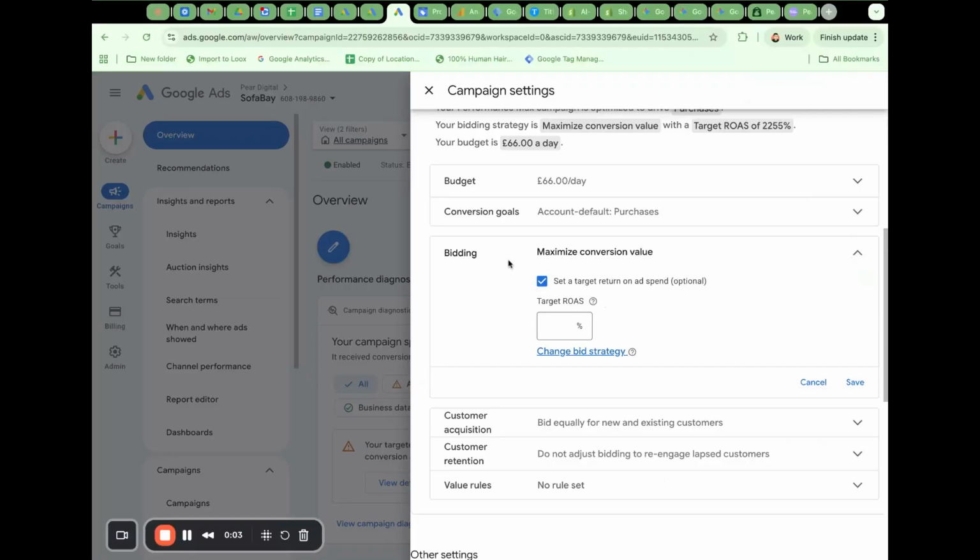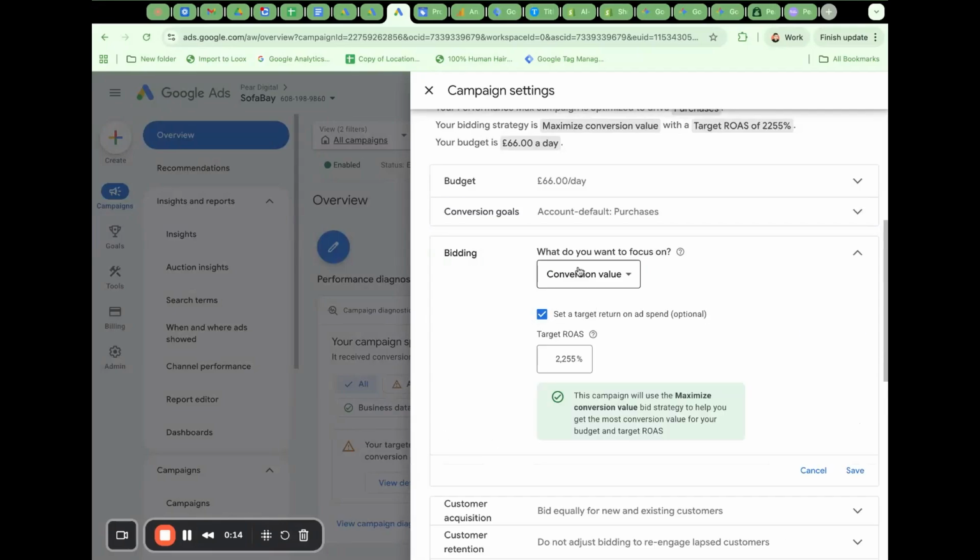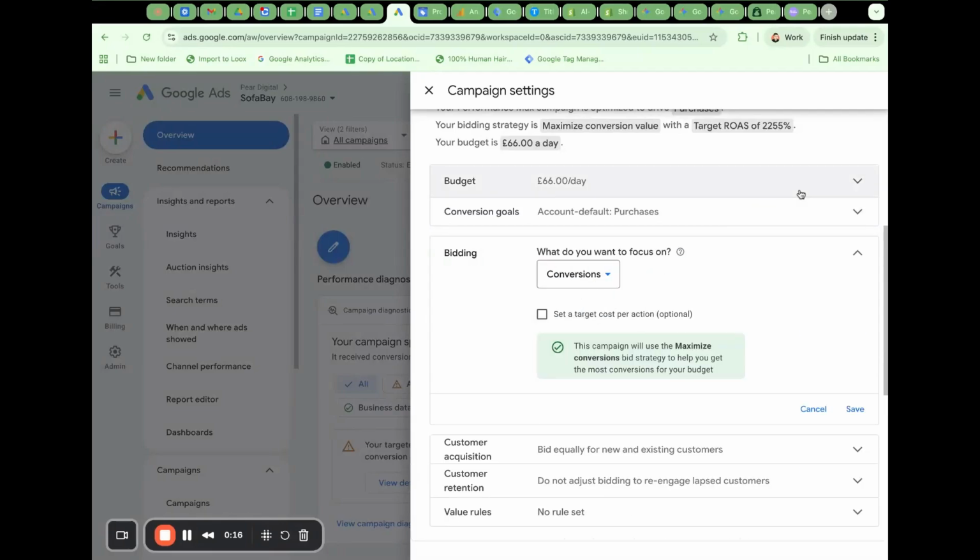Now, going back on the different smart bidding strategies, let's discuss further when to use maximize conversion value, when to use target ROAS, and target cost per acquisition. So for maximize conversion value, you want to use this when you are on the launch phase.